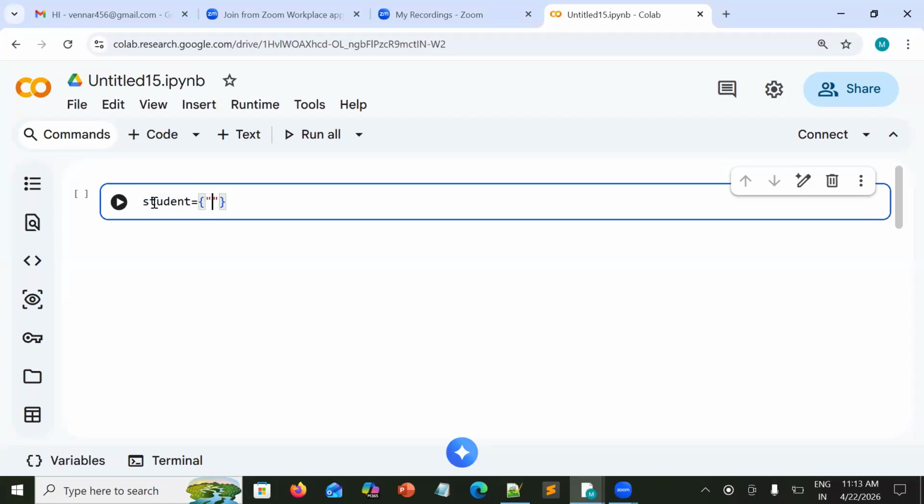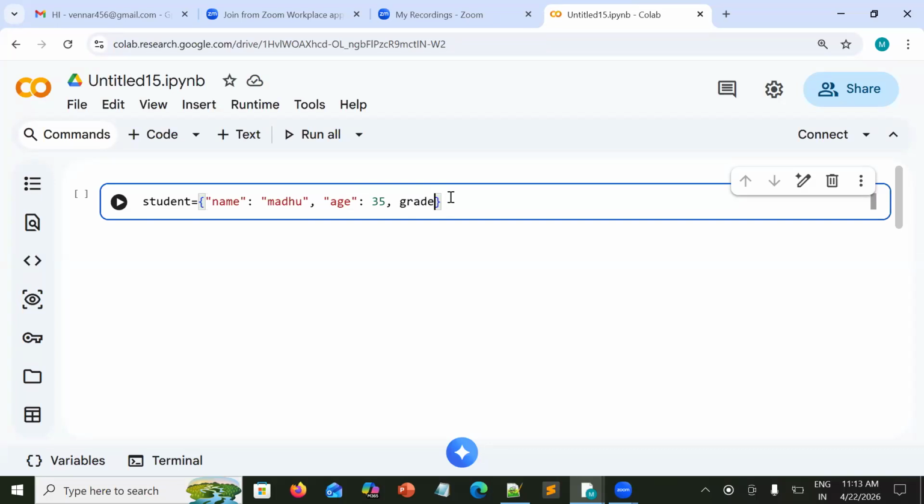Name colon, and then name is Madhu. Next one, comma, age colon, and then 35. Next one, comma, grade.